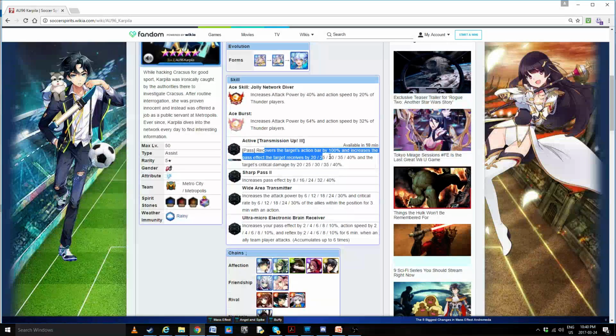Active, pass: recover the action by 100%, increase pass effect 40, and target's critical damage 40. Those are just pretty good. As long as they can crit, they're going to feel really good with that pass. No issue there. Increase pass effect 40%. Well, we all know how I feel about this exact skill in every player. It sounds good, but it takes an entire slot when there's so many better skills out there. Well, it still means that right there, she's around 80% pass effect.